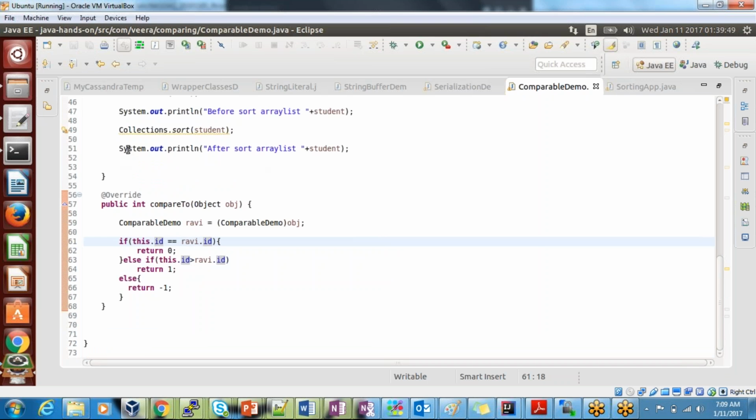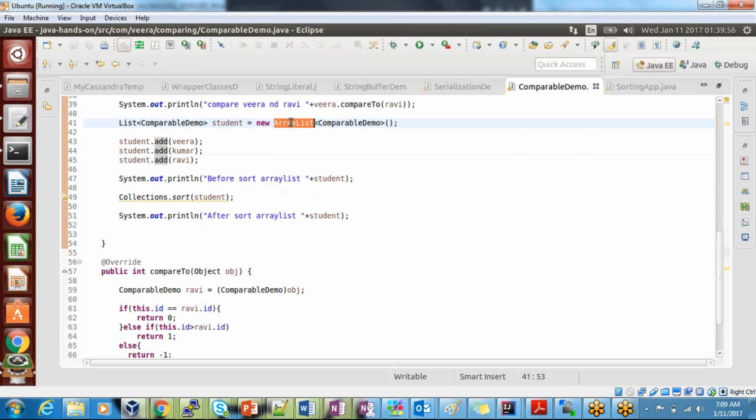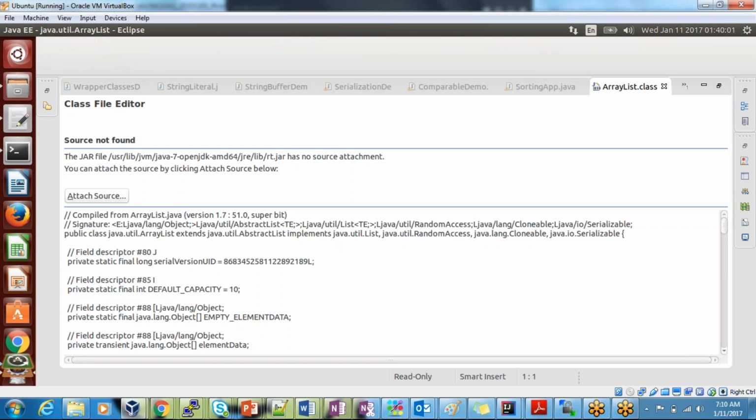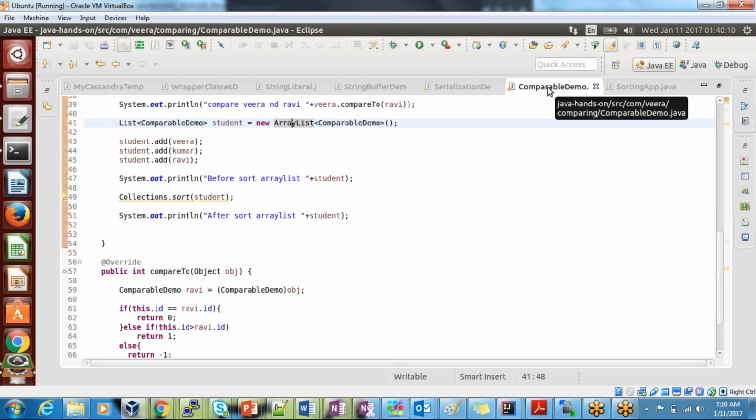Let's say how you are using the System class, how you are using the Collections class. Let's say how you are using your ArrayList class. Do you have the option to change your ArrayList class? Can you modify the ArrayList class? I don't have that option. I cannot do that. Those are given by someone, by some jar. The same way, there may be a chance your comparable or something is coming from some different source, or someone is giving it to you in the form of jar files. Then how will you do that? Do we have an option to do that?